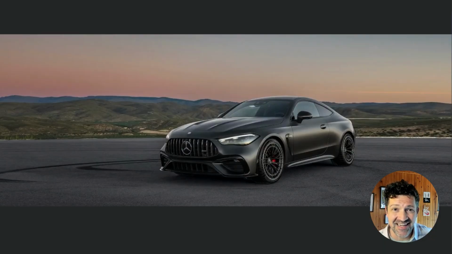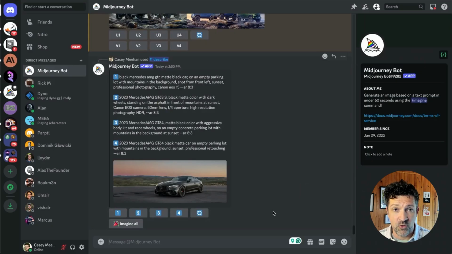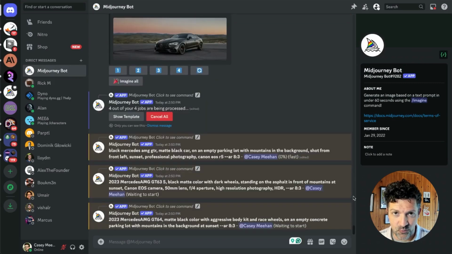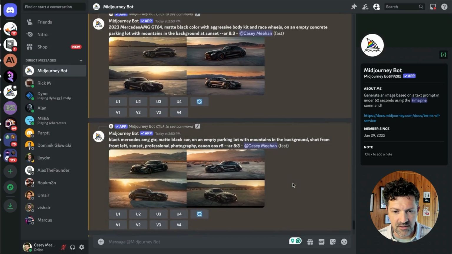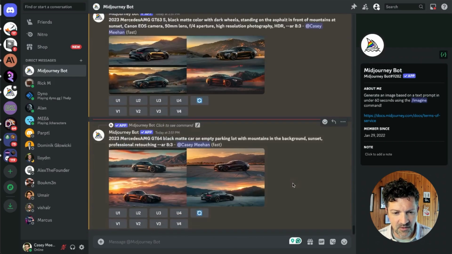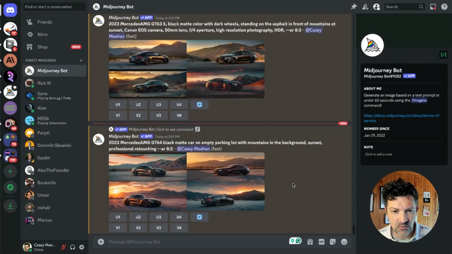Now I'm going to repeat that entire process using this image, which is another image from Mercedes-Benz. There are the 4 different prompts. I'm going to imagine all of them. Imagine simply means run the prompt, if you haven't figured that out already. So what do we got here? These are pretty interesting. All of these feel fairly close to our reference.